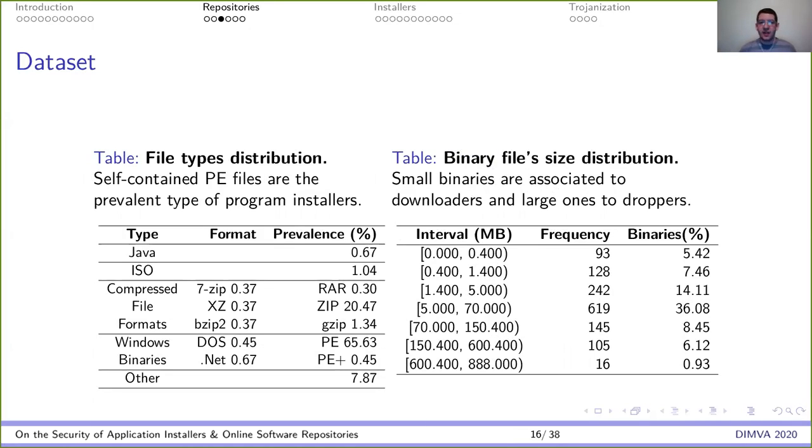More than that, the repositories in a general way can be described as heterogeneous. So the files distributed by them are very varied. For instance, they range from a zip file or a compressed file, that is a standalone self-installer, to an entire operating system distributed as an image. So as you can see here, there are a myriad of formats. But in the context of this work, we will pay attention to the Windows PE files, since they are the more prevalent and more popular ones.